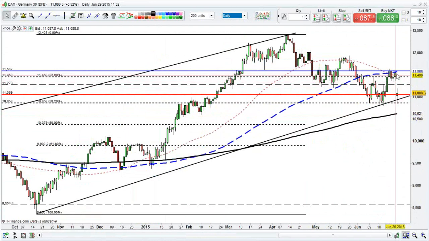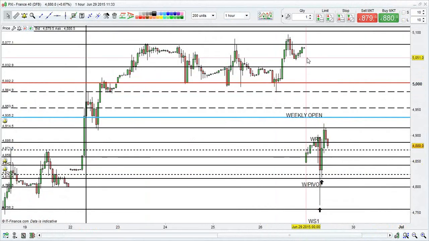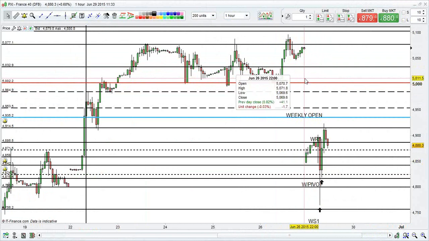So on Friday, the market presumed it was coming into resistance, that the Greeks would have done a deal over the weekend. They didn't, and we can see our gap. Again, we see our gap on the Euro USD, and we also see the gap on the DAX 30. And if you pull up your French index, you also see your gap. Okay, so our fundamental reason is in place. It's the Greek situation. That's our narrative on our Monday morning, and that's how we take our trade.